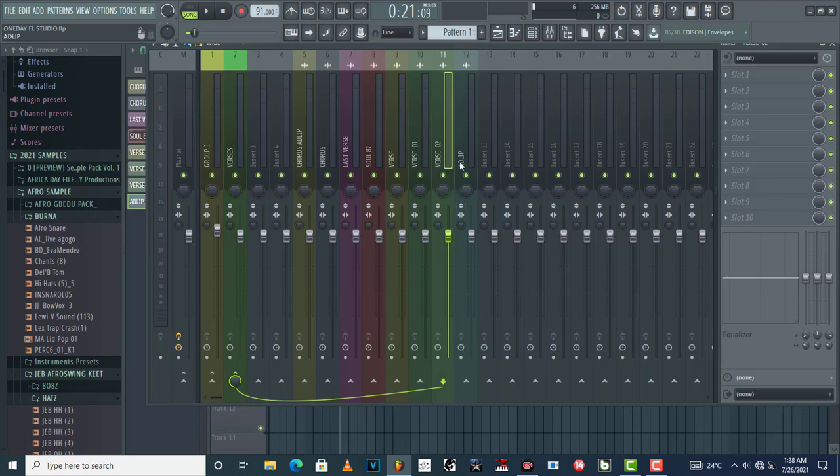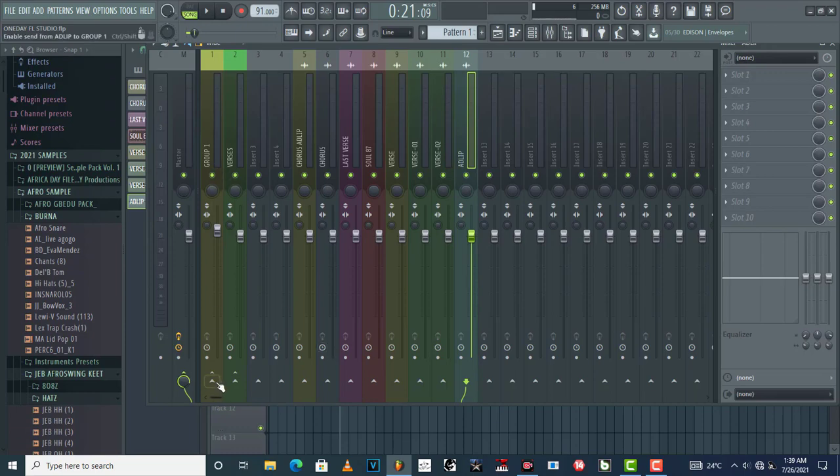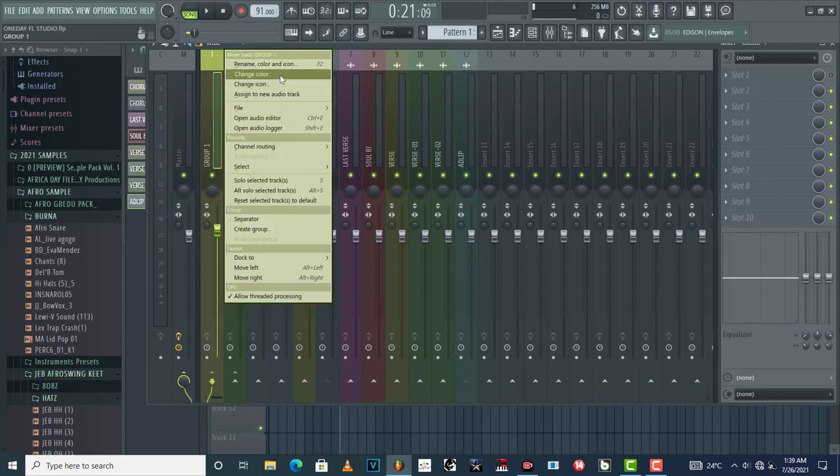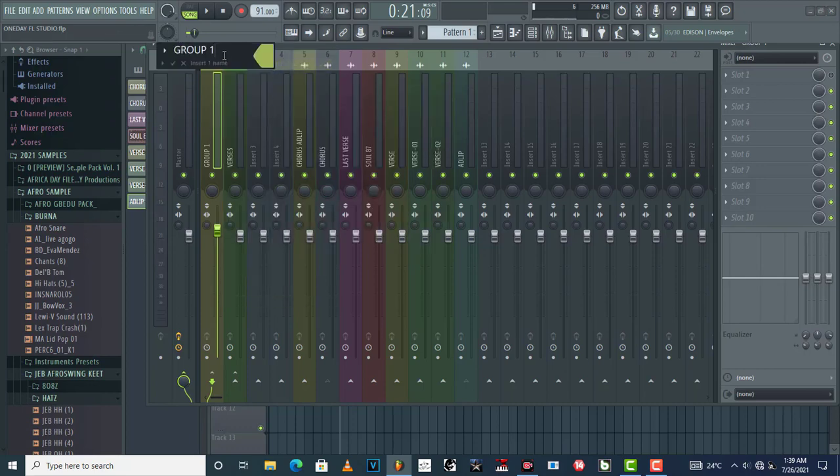Then our ad lib is just going to be on, I'm going to send this to group number 1, which is for the chorus, so route to this track only. So this is going to be our chorus, group 1 chorus, just like that.